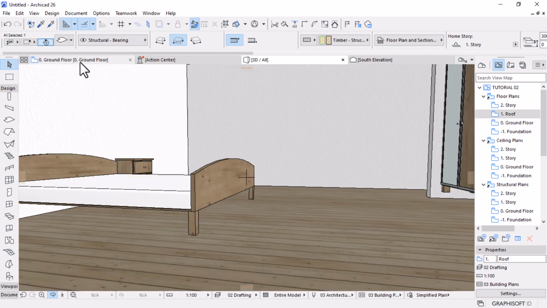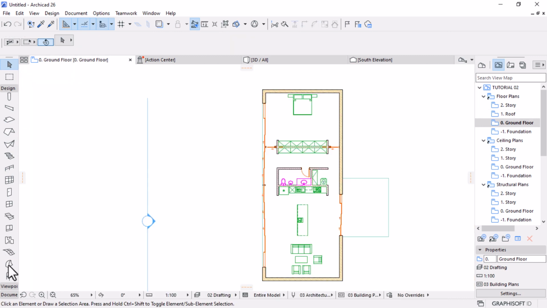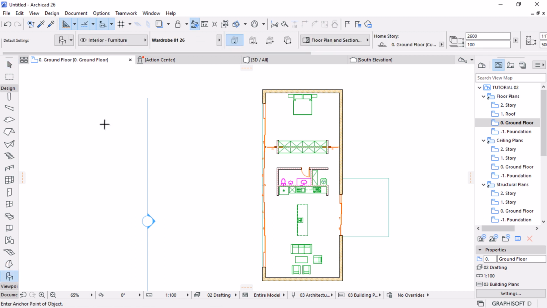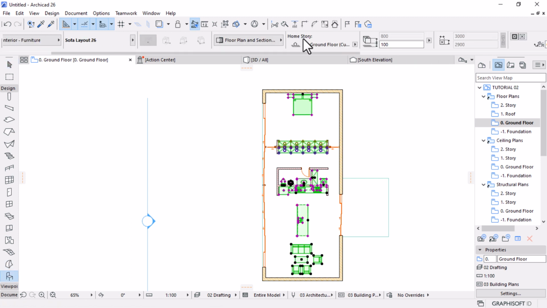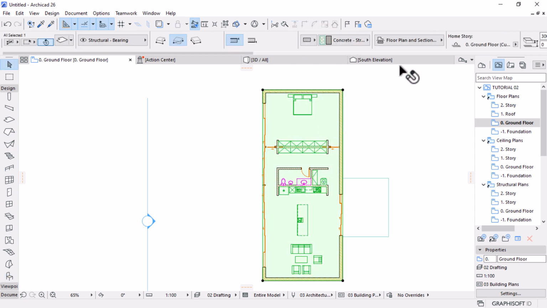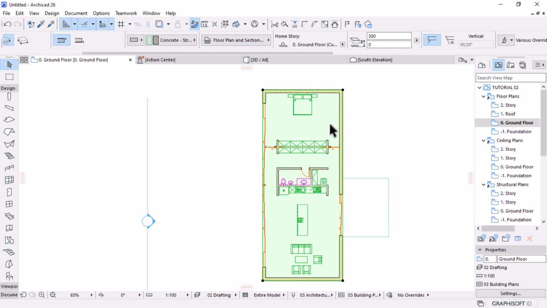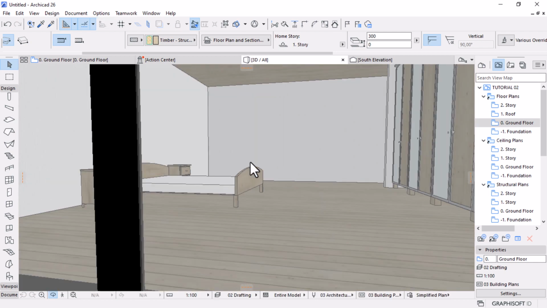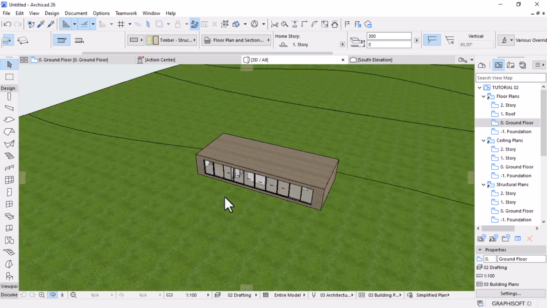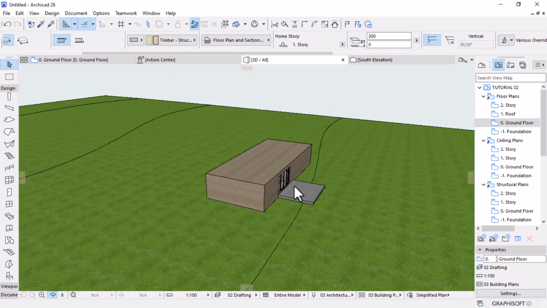So I need to go back to the ground and then activate the object tool, Control A to select all the objects, and then set them to 0, because our slab is set to be at 0. If you check at 0, or we can increase a little bit of a thickness of the floor finish, which is basically the height of a timber. Okay, perfect. Now we're done with the shell of the building.